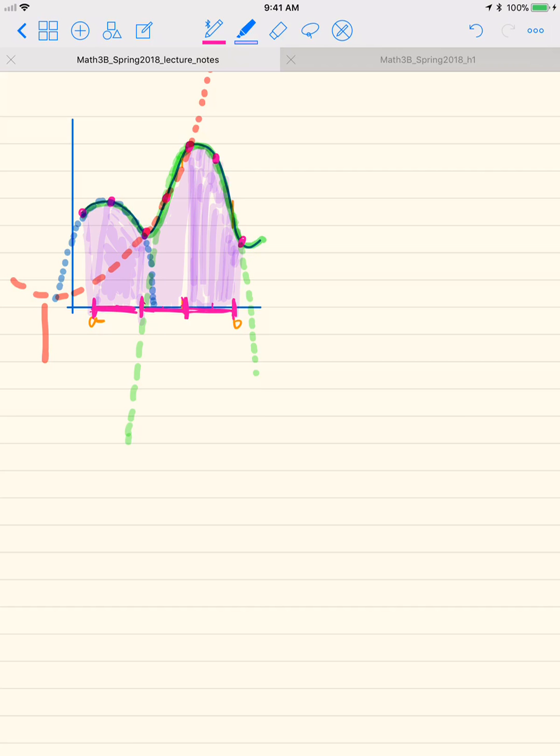If our graph is curvy, then we're doing better approximations by using parabolas because the parabolas are curvy. And so the parabolas are better able to approximate the function, right? So Simpson's rule is going to do a good job, a better job than the trapezoidal rule or the midpoint rule, because you have more flexibility, because you can use a parabola to estimate your function as opposed to just being able to use line segments. So that's one thing I want to point out. Another thing I want to point out is, how many points did we need?